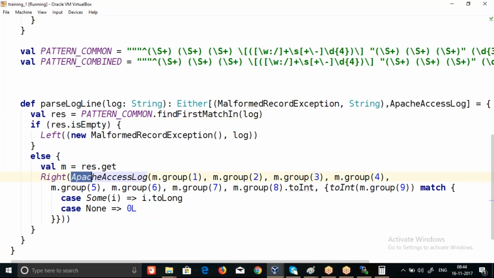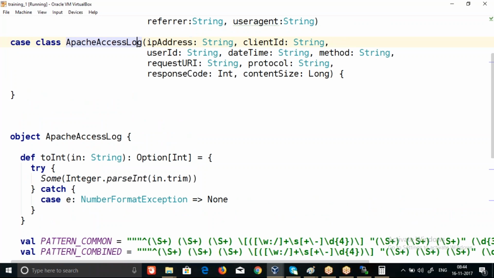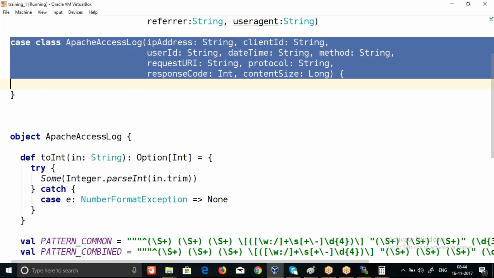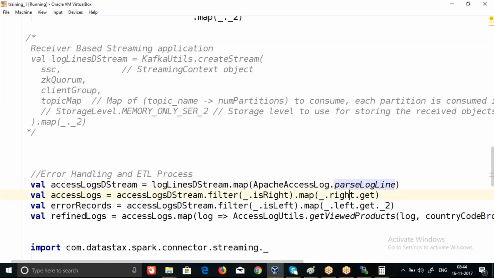If it is a good record, convert it into an Apache log class object. You are converting because you are receiving the data as a string. Each string will be converted to an Apache log. That's what we are doing here.